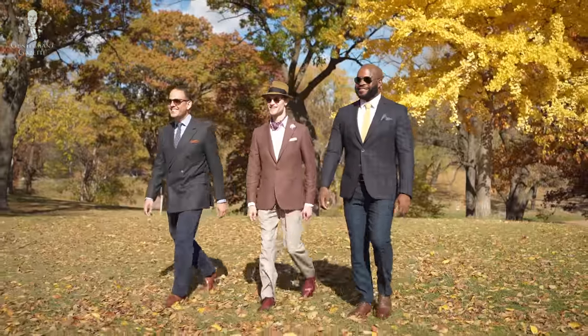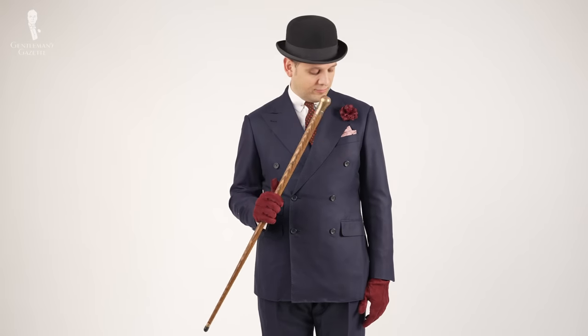If you're anything like us here at the Gentleman's Gazette, you're keeping up to date on all the latest menswear trends. After all, there is a difference between classic style and vintage style, and you might find an item that is in its very infancy of becoming a classic style piece. Recent years have seen the soaring interest in wearing sweater or knit polo shirts, and they're often paired with other trendy items such as gurkhas.